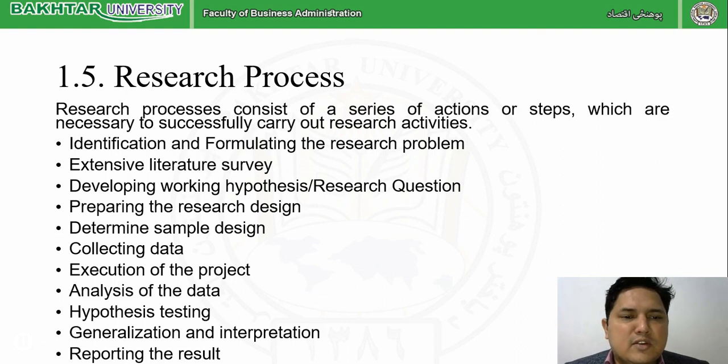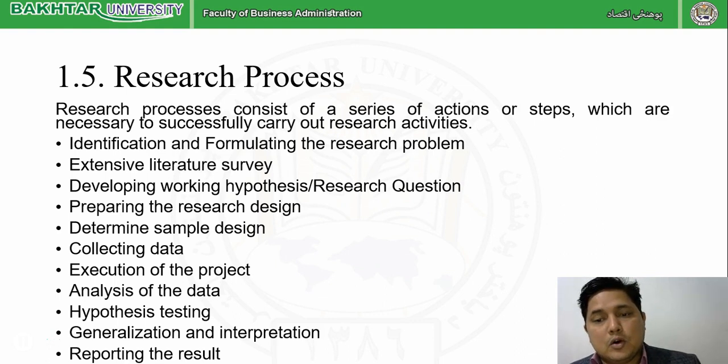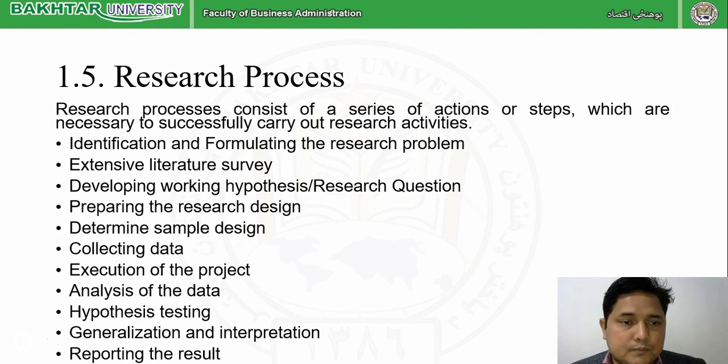Then we go for the extensive literature survey. It means we go through the literature review. Literature review means we have studied some empirical research of previous scientists or previous researchers. Also, we have gone through various theoretical and conceptual research, so that we can get a better idea of what other researchers have got as results for the same type of research or a similar type of research. With the help of our problem and the literature, we will develop the working hypothesis, or at the BBA level we will develop the research questions.